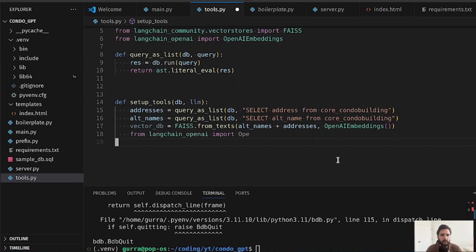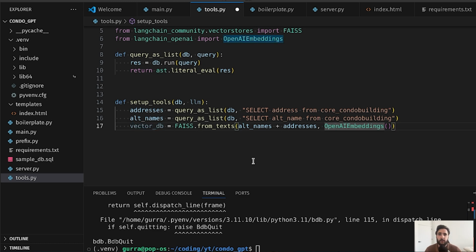There we go. So effectively what we're doing here is taking all of these lists of strings and initializing a vector database with FAISS, which is Facebook AI Similarity Search. Basically, you use this for similarity search, like finding the distance between vectors, but you can also initialize a vector database. This is going to live in memory, but if you have a lot of data to feed into a vector database, it makes more sense to use something like Chroma, which I believe is stored on disk rather than memory, because a computer only has so much memory. And we're using OpenAI embeddings.